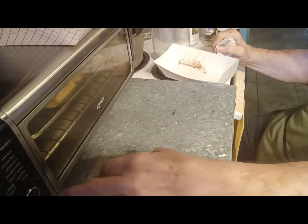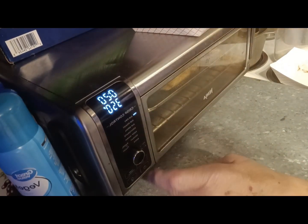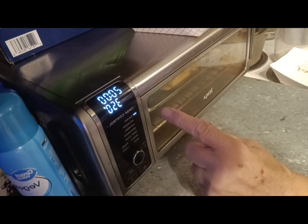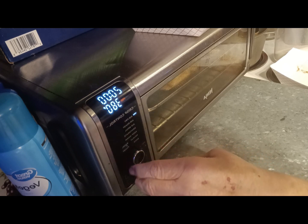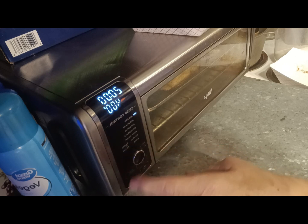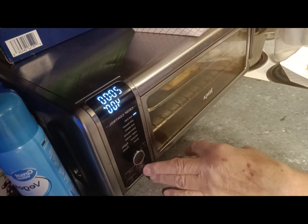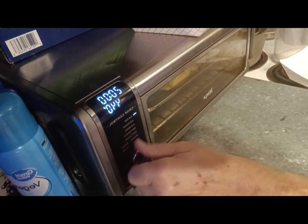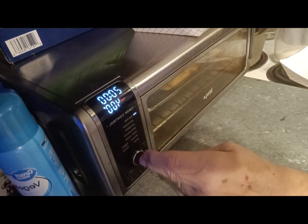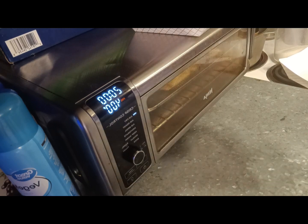I'm going to put it on the air fry. Let's see if you can see it or not. It's on the air fry right here. So push the button that starts it. The time is already preset at 20 minutes. I'm going to set the temperature to like 400, because it won't take long to cook. Turn the light on so I can see it. It's already preheating. Yep, turned the wrong light on. That wasn't the light, that was the off button. There's the light. Let there be light.